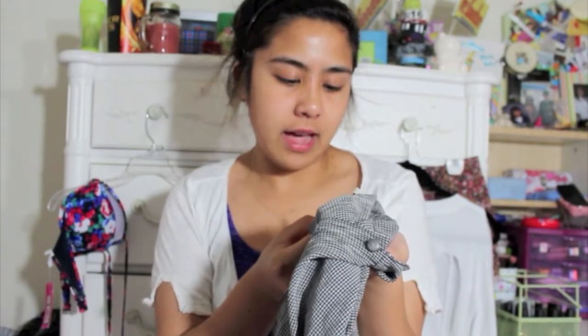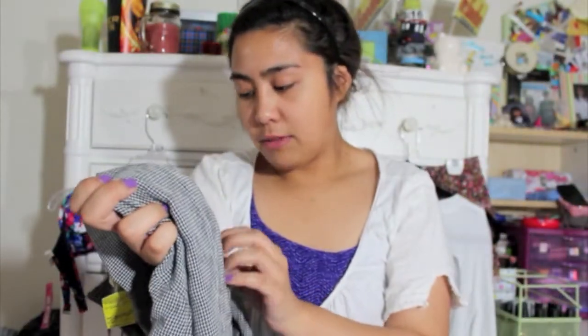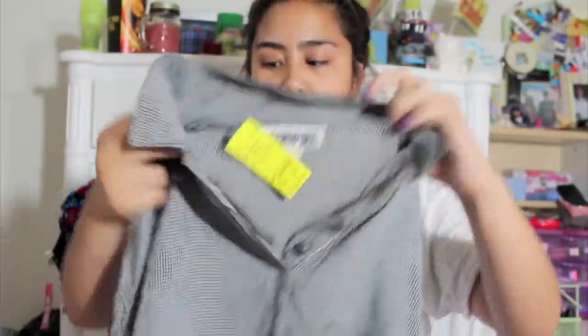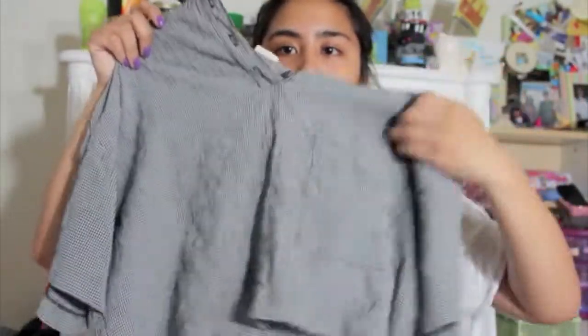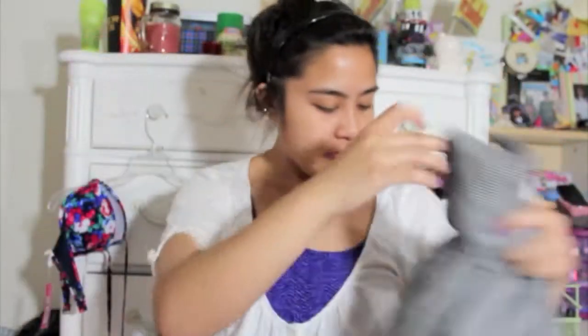Next, I got this — I don't know if it's a crop top, but it was $4, not a red, green, or white tag, in a size medium. It's kind of short, almost like a half shirt. This will be so cute with high-waisted shorts or high-waisted jeans. When I saw it, I couldn't put it down. It goes about halfway down — my belly button's right here — and it's in a checkered pattern, short sleeve, with a little pocket in the front. I'm going to stud that pocket. It'll look so cute.